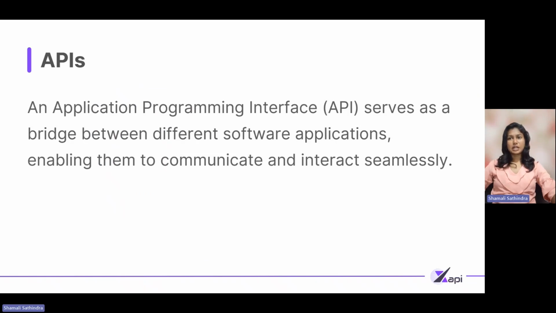An API, which stands for Application Programming Interface, serves as a bridge between different software applications. It enables applications to communicate and interact seamlessly. APIs have become the backbone of modern software development, enabling organizations to build complex applications by leveraging the capabilities of external services. This has led to a diverse ecosystem of APIs, both public and private, catering to various functionalities such as payment processing, social media integration, and more.